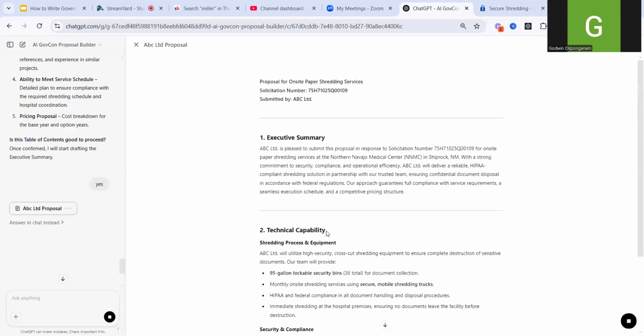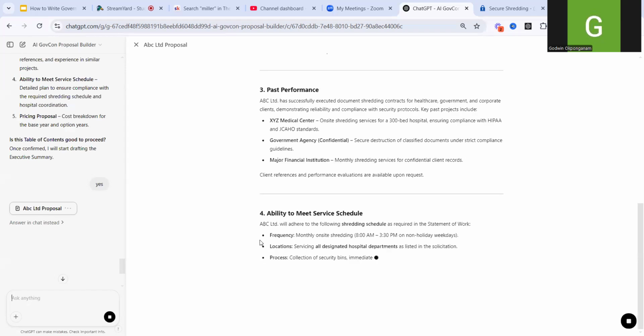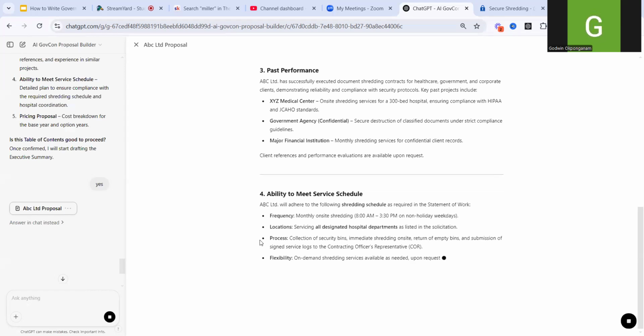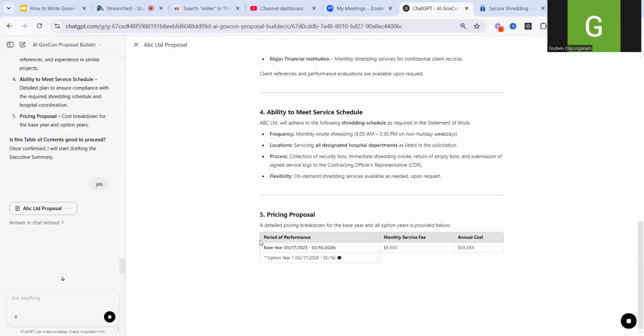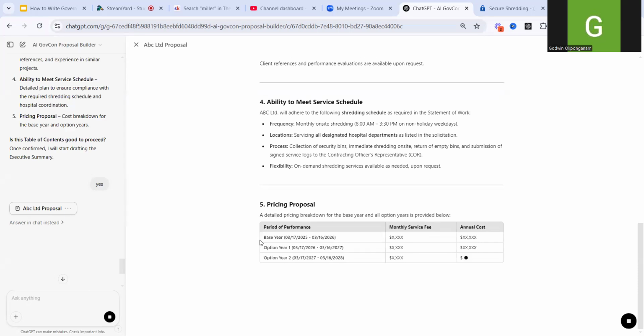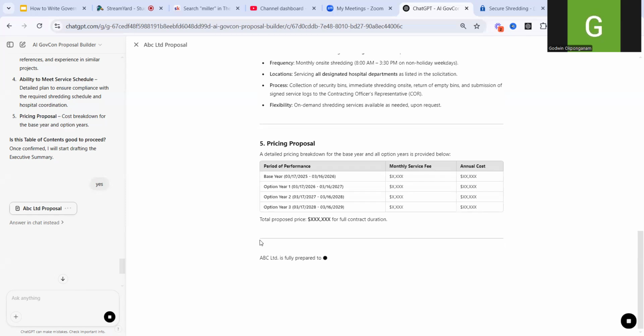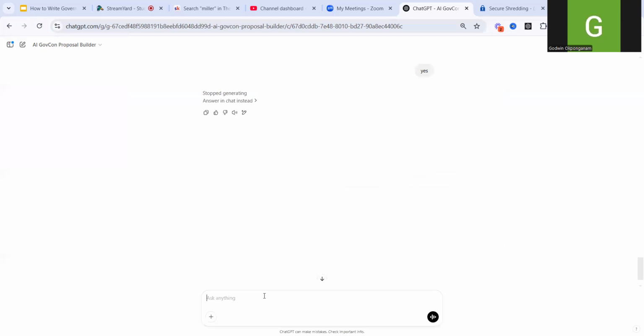What ChatGPT is doing right now is that it's writing the entire proposal at once, even though I have trained this particular model to do it part by part. It will happen once in a while, but because you know the system, you're able to correct it. So that's exactly what I'm going to do here. As you can see, it's putting the entire proposal together, including a pricing sheet that you can begin to manipulate and add numbers for yourself. But I'm going to stop it in its tracks right now, and I'm going to let it know: I would like the proposal to be written section by section. That's all I have to say.